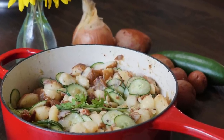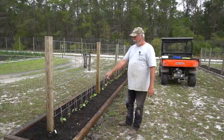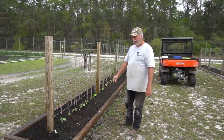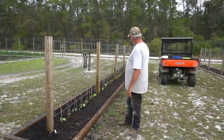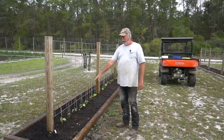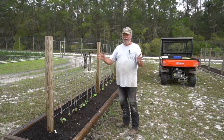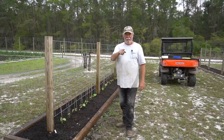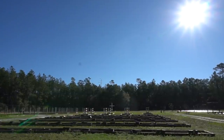So anyway, we'll keep our eyes on these unagi cucumbers. They're only a month old as of today. So we'll be back in the days ahead and watch the progression of these vines as they crawl up this beautiful trellis and they make some nice looking cucumbers. So we'll be back soon.